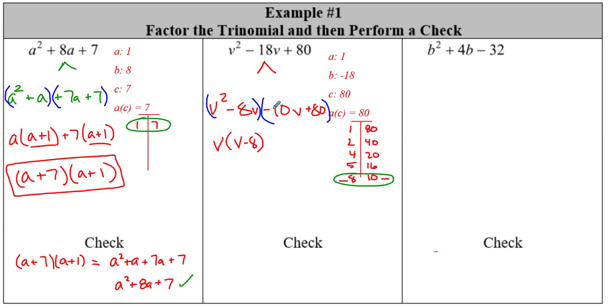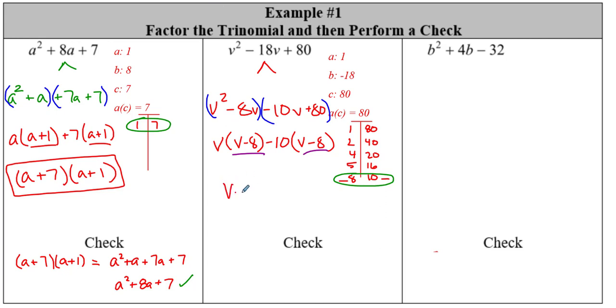Okay, now here is something to remember. If your first term here is negative, we always want to factor out the negative. Always factor out the negative. So what can go into both of these terms? Well, if we take out a negative 10, remember we are doing division. Negative 10v divided by negative 10, that's going to give me a positive v, which is what I want. 80 divided by negative 10 is going to give me a negative 8, also what I want. If we did not factor out the negative, you would have something wacky in here that does not look like here, and that would be no bueno. These need to match up.